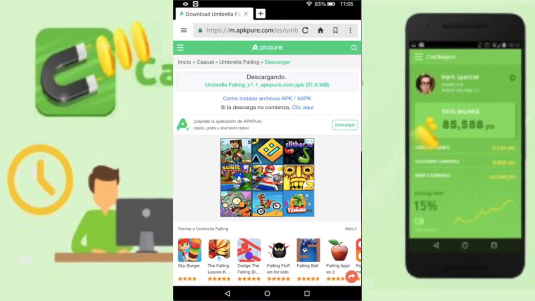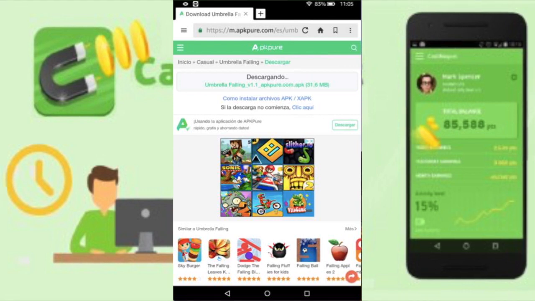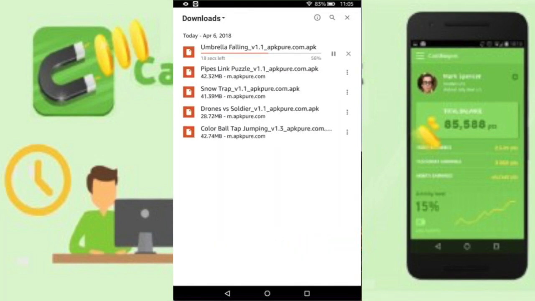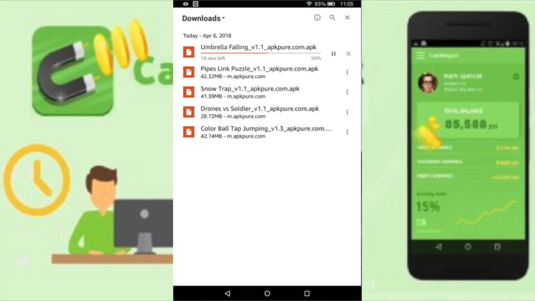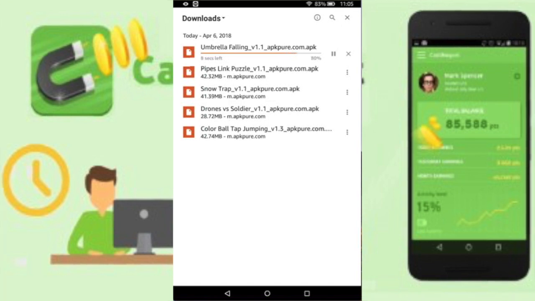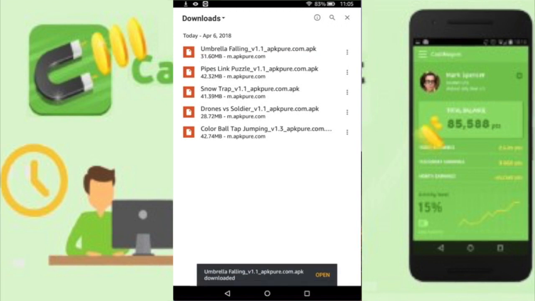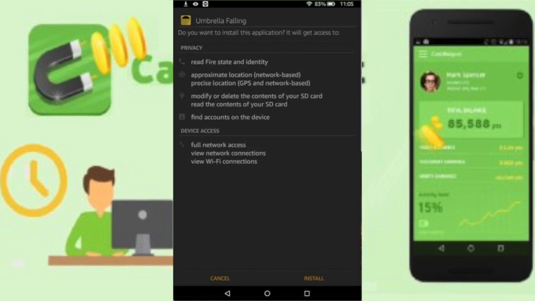So this is going to be a tips and tricks on how to get points from installing apps that you can't normally install. So we're going to go over to downloads, and I'm going to show you how many of them I downloaded. Here's the proof of all the other ones that I had to download, and I can even put all these apps on the SD card, and whenever, say, I get a new device for Cashmagnet, just throw them all on there. And that way you don't have to wait for the internet to load.